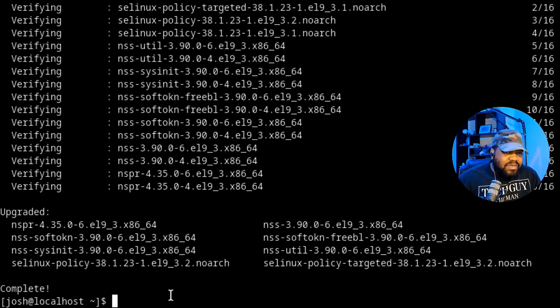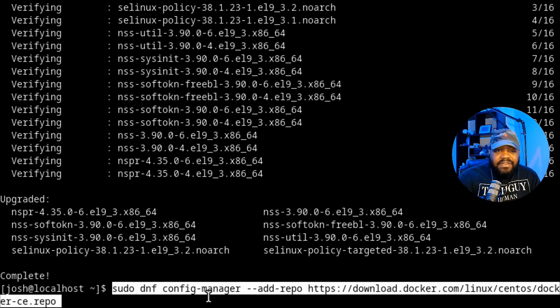And what we need to do is add the official Docker repository to our server. And so I already had a command written out. You guys will see me paste it in there right fast, but I'll walk you guys through what it's actually doing. It's basically dnf config-manager --add-repo, and we're basically adding that Docker CE, the community edition repo, so we can install Docker on the system.